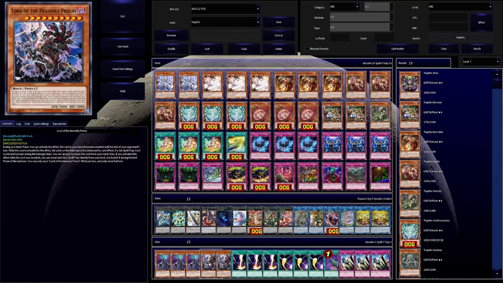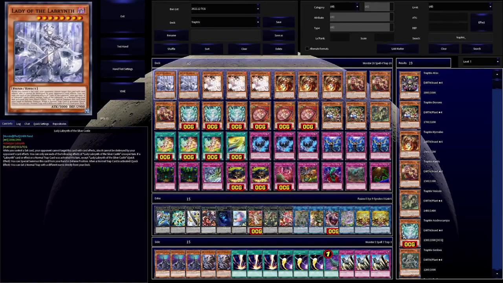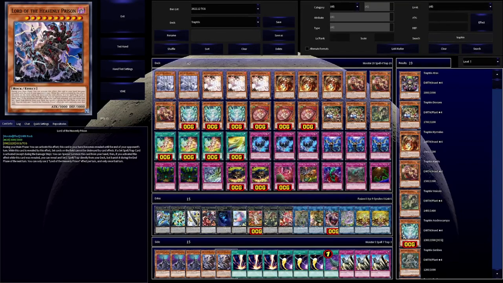Next up is the Heavenly Lord Prison guy here. Side decked him, namely because I don't think he's as good going first compared to Labyrinth. Labyrinth, you can actually play her going first, and she's good, and she'll stick around on the board, whereas this guy can't protect himself. So he has a 3K beater, but yeah, I think he's better off if you're going to expect your opponent to play a bunch of Lightning Storms or Harpy's Feathers or something like that, or Twin Twister, for example. Then he's a lot better.